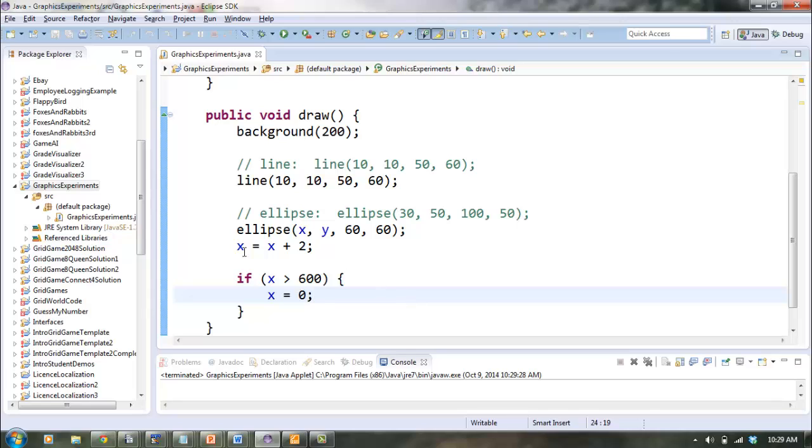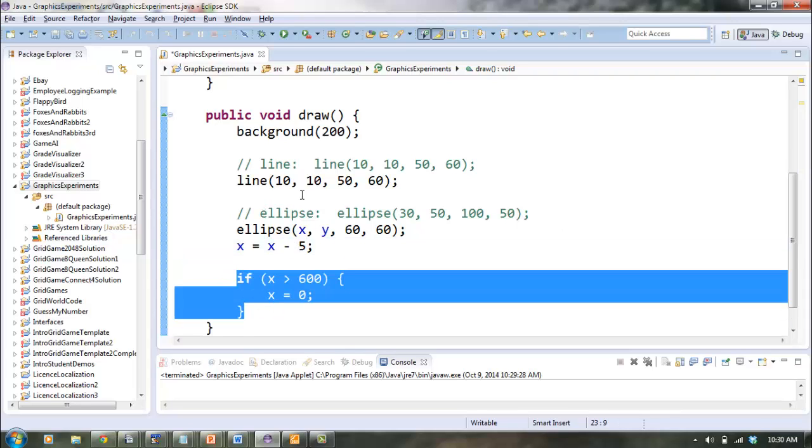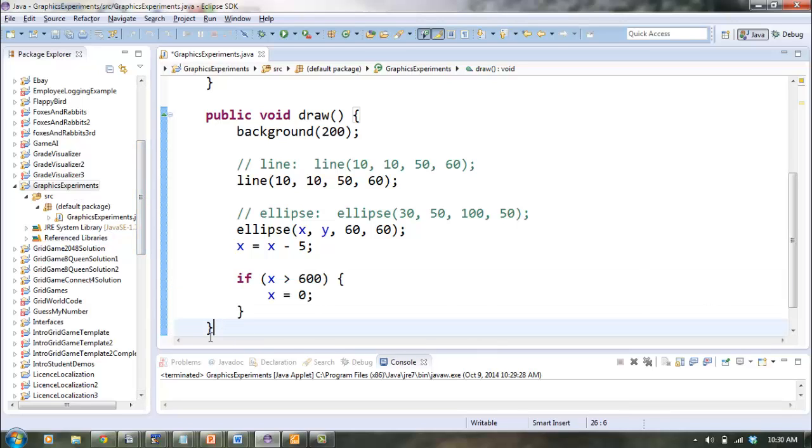I think you should experiment a little bit with making this number bigger and smaller and see what happens, and think about why that makes sense. You can try changing the y values and see what happens. What happens if we do -2 here, or -5 here? Can you add another if statement that will make it loop back from the left-hand side of the screen? These are all good things to experiment with.